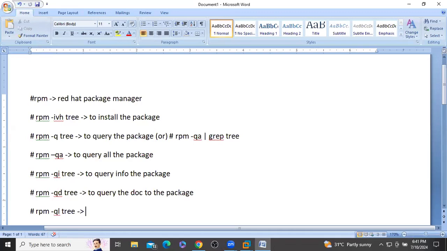I'll tell you, give me some time. So be patient, okay? You should ask about dependency for the RPM package, then I can understand. Give me some time, I'll tell you how we are going to get the packages and all that stuff, okay? So RPM space hyphen QL to query list the package.